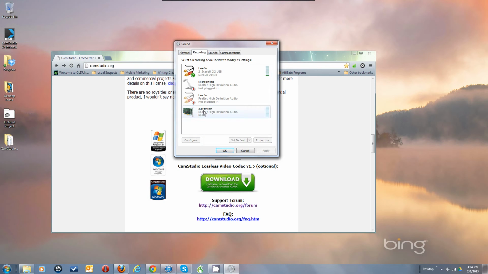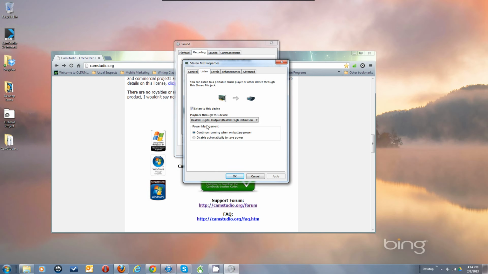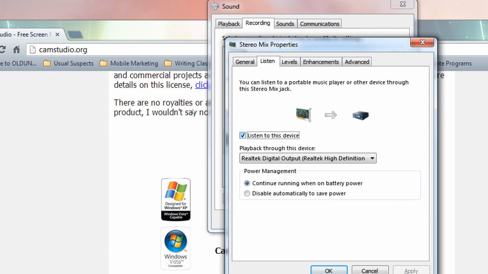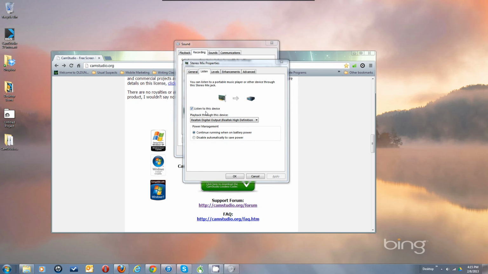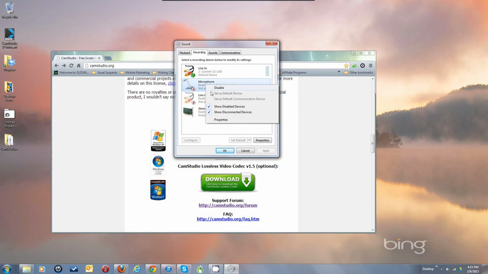Now, I will tell you a trick when you're using Stereo Mix, which is to use listen. Say you're using your digital out, your SPDIF out, click on listen to this device, and it'll send the output from your system audio through Stereo Mix and back out to your speakers, so you'll be able to hear it. Okay, that's just a little extra. But we are using the line in. If I was using the microphone, I would enable that. There's no microphone plugged in, but if there was, I'd be able to set that as the default device. I've got my microphone plugged in through a line in USB interface.